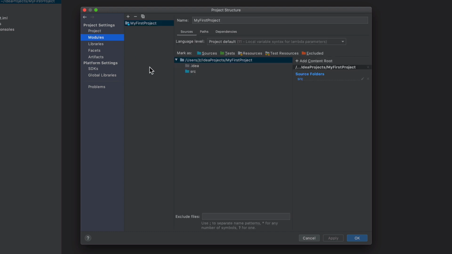And then another important one here is you can see sources. IntelliJ is going to look under the source folder here for any Java source file. So that's how we were telling it for that. And as we get into the course, we'll talk about adding test and resources. And these are options for how we tell IntelliJ that we want to have these folders for test, a different folder for resources or test resources, or just ignore it altogether. So this will configure the behavior of IntelliJ for different project structures.